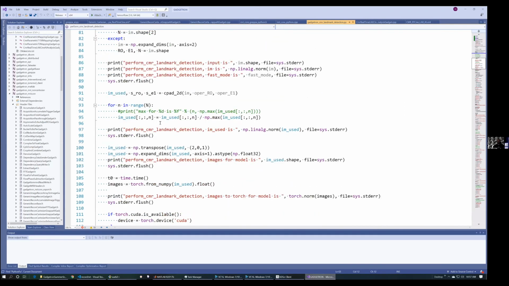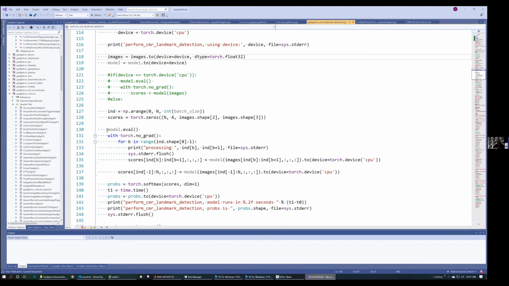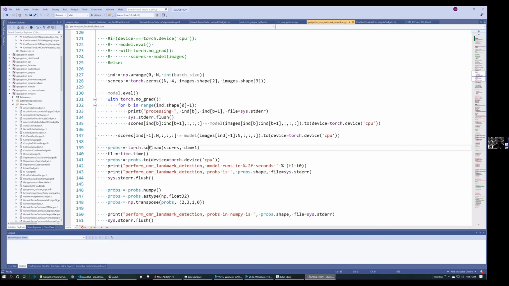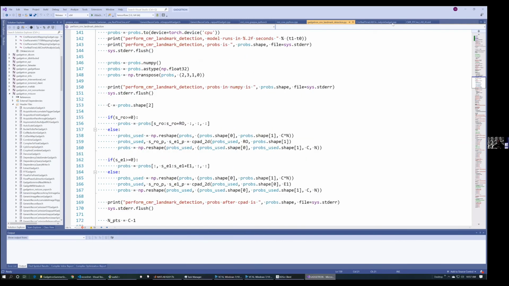The key step is to put your data onto whatever device. On CPU it won't do anything, but on GPU it will convert the data into GPU and put the model into GPU. Then we follow the formula and set the model in evaluation mode, since we don't want the model to do backprop. Then we can apply the model on the image. Because it's possible to apply this model on the GPU, I process however many images in batches, so it won't use all the memory. After this process, you do a softmax to get the probability of the landmark, then we can detect landmarks. So that's how this model works.